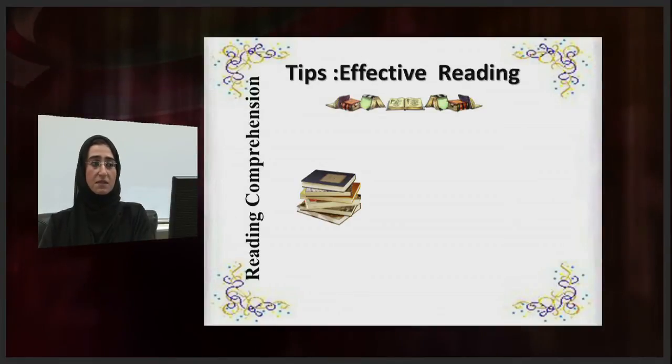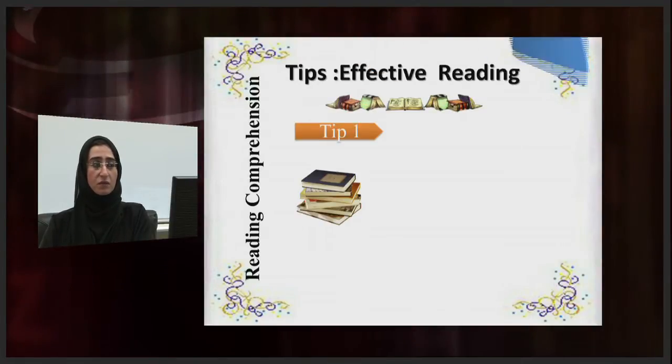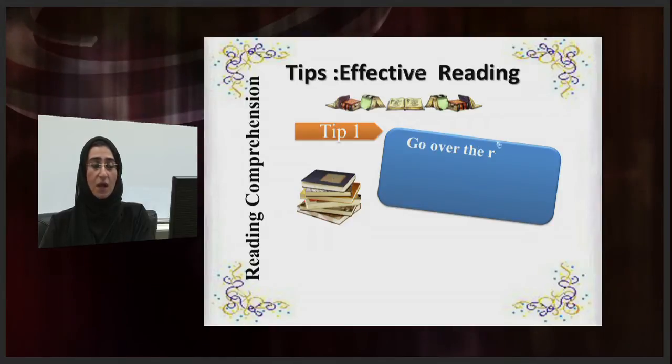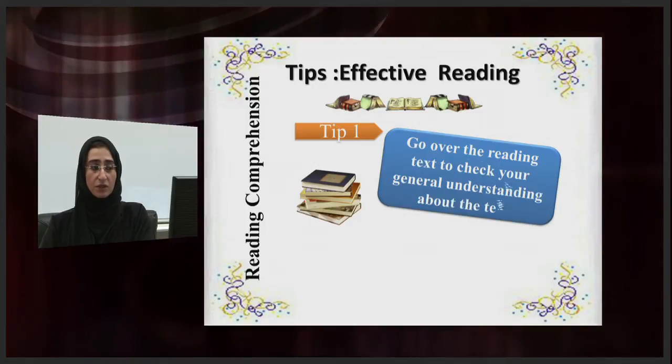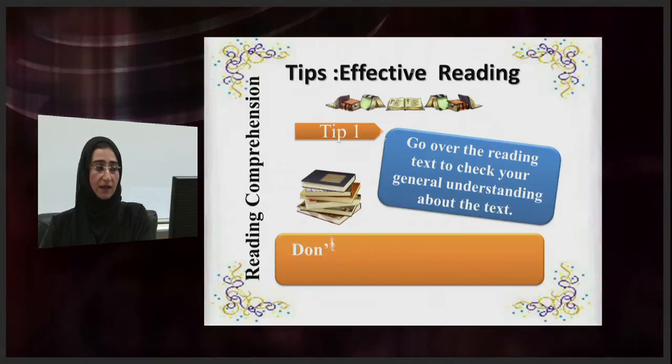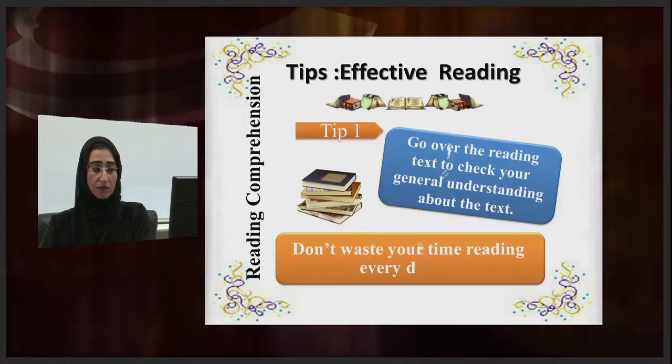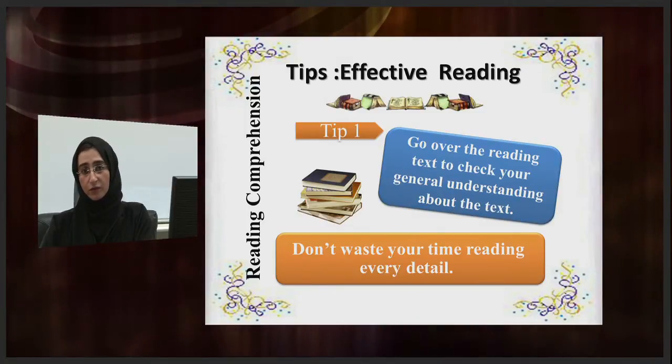There are some tips that you can use to read effectively. Tip number 1, go over the reading text to check your general understanding. And don't waste your time reading every detail. As I told you before, go through it. Go introduction, conclusion, first sentence for each paragraph. Don't forget that. Don't read every single word. Don't think of the new vocab. Just get the general idea and get the main idea.